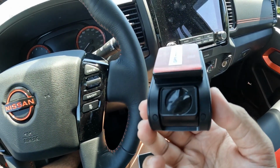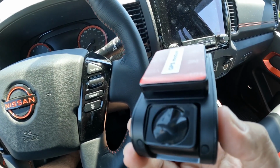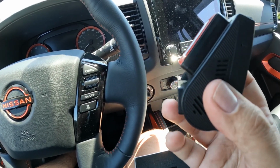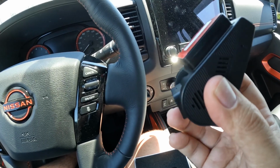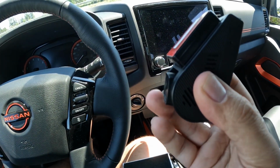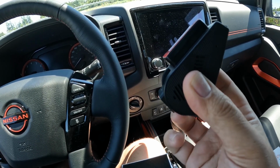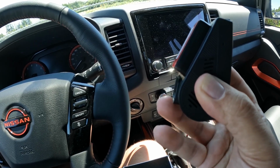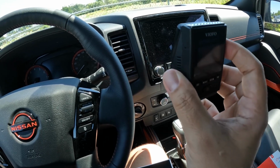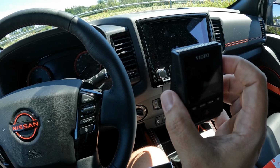And then coming down to the other side is your actual camera. I'm not gonna bother taking the plastic off the lens quite yet until we get this up on the window, but that is your camera and it can be adjusted up and down. You can see it clicks. So once you have that up on your window, it's snug enough not to move around on bumps, but it's not snug enough that you can't easily adjust it. And you can hear there's multiple clicks in there. So depending how much of an angle this is on, once you get it centered on your windshield where you like it, you can adjust the camera and you should be all set.